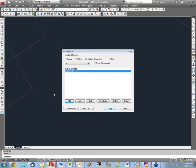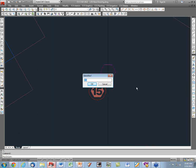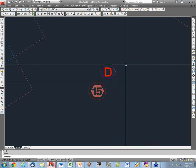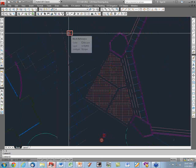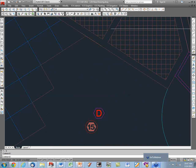So let me exit this, and I'll place that in. There's the receiver, and you just say what it is. I'm just going to call it D for decoder. You give it an initial, and you put one next to each valve as a decoder on there. So you would place the controller in, you would place your valves, and put a symbol for a decoder near each valve so it gets installed into the system.